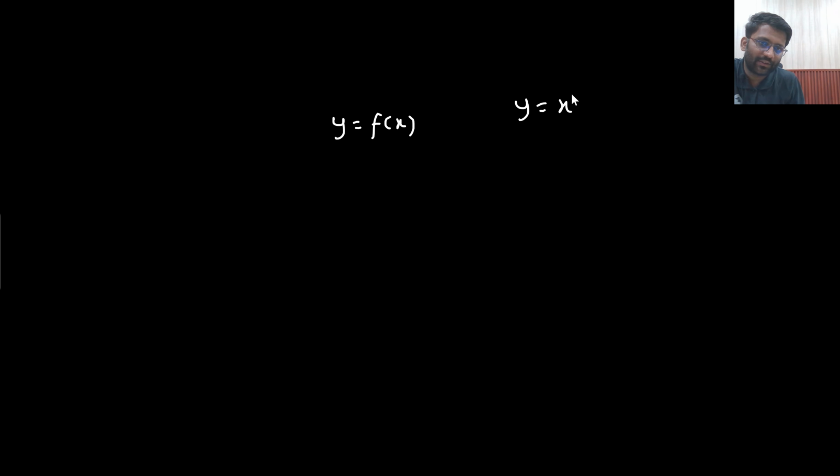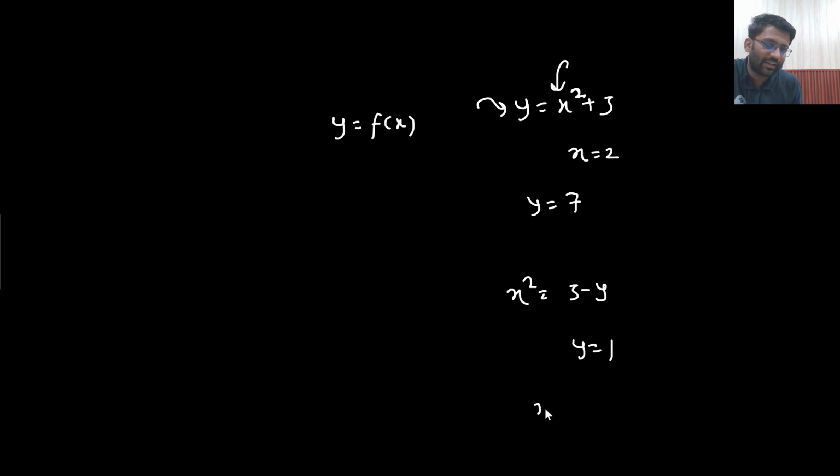We used to write y equals x square plus 3. So if I say that the value of x is 2, then y has to be 7. So there is only one variable, x is the variable. Then y is not independent. Only one independent variable is there. Or you can say x square was 3 minus y. So if you say y equals 1, then x has to be plus minus under root 2. So x is fixed, like only one variable is there. Although you would say, sir, there are two variables, but only one is free. So this was a function of one variable.